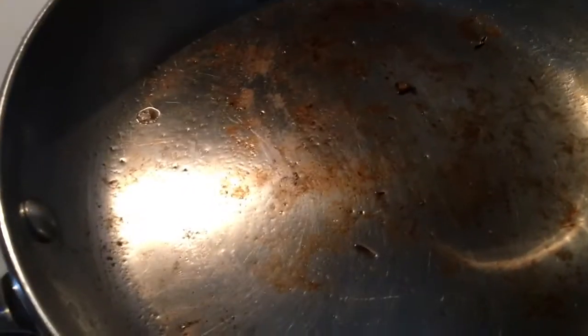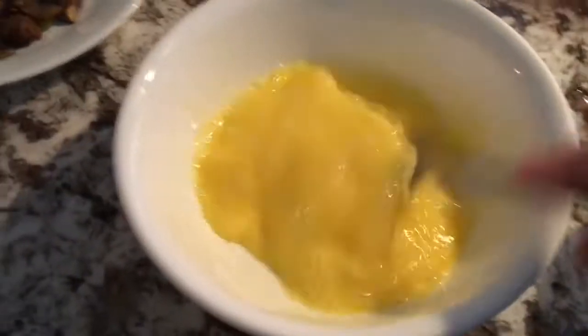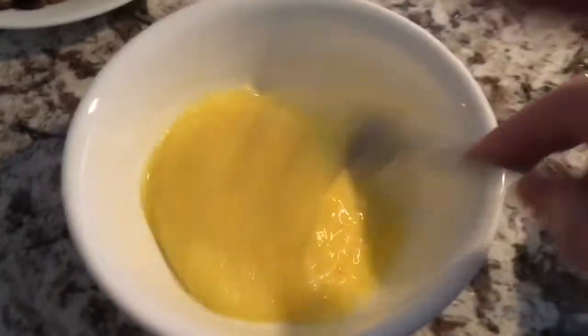Look at those brown bits on the bottom. Those are not to go to waste because that there is flavor. So we're going to add a little bit of butter to the pan, and that'll bring up all those nice brown bits. But first we've got to whip up those eggs. So we just take a fork and mix those eggs up really good till they're a little bit frothy. That'll be ready to make our omelet.